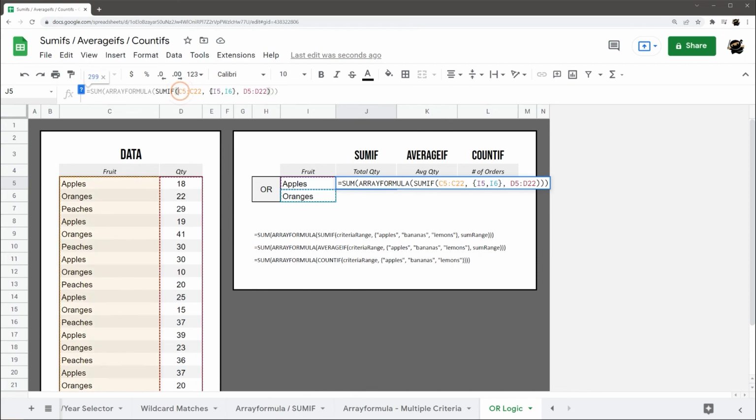So I don't have time to explain exactly how all this works, but we have this SUMIF. So again, our sum range is here, and this is our criteria range. So it's using this array literal to separate the results instead of doing that plus. So what it's doing then is this SUMIF, we can break this out actually.